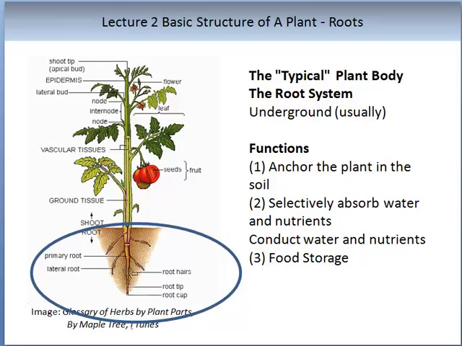Basic root architecture can vary depending on whether the plant is classified as a monocot or dicot. The definitions and characteristics of these classifications were covered in your DIY practical Form and Function. When roots are examined in detail, you will find they are covered by tiny root hairs, and each root hair contains a root tip. The root system acts as an anchor for the plant, and roots will selectively absorb water and nutrients. Some areas of the root system are used for storage of food, such as sugars and carbohydrates.